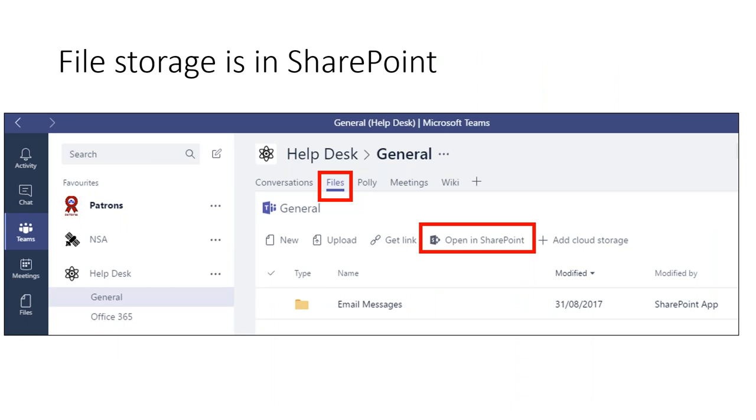Now, the most common question is where are the files stored when it comes to Teams? Well, the good news is that they are stored in SharePoint. So basically what Teams gives you as a starting point is a nice, simplified, consistent interface over something like SharePoint to put your files in. It'll allow you to organize them into channels, but when users graduate to requiring more power, more functionality in something like SharePoint, again, all they need to do is go into the Files tab, select Open in SharePoint, and that will open up the full SharePoint site that they can have access to.